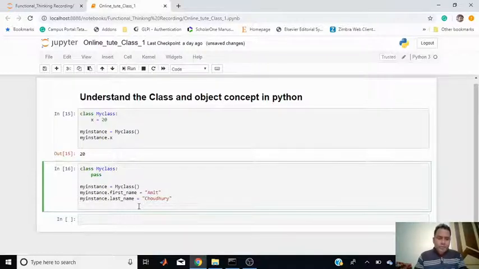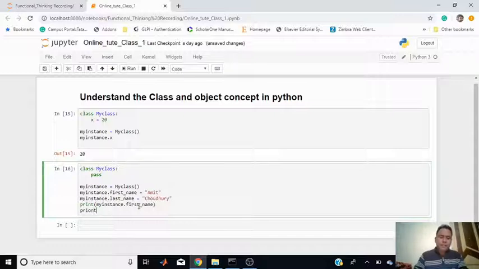And then you have to write print my_instance.first_name and print my_instance.last_name.